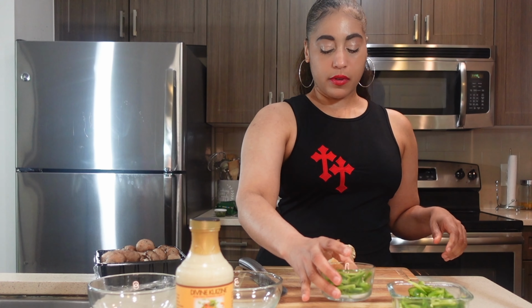All right, y'all, so I have already cut up some bell peppers and I have some jalapeno peppers, and I'm getting ready to cut up the onion for these Philly cheese sliders. And of course, you know we're gonna use the remoulade for it.